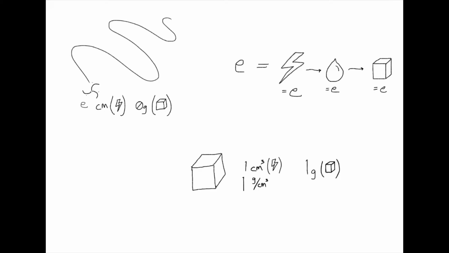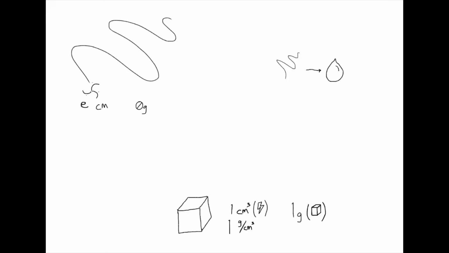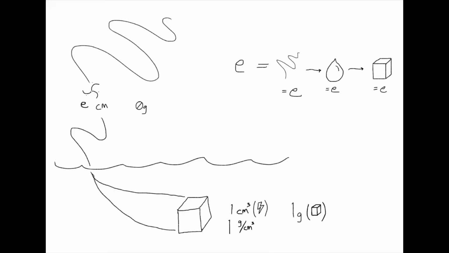So let's come up with energy equations to compare the energy of a particle as it passes through three mediums, the air, the water, and a membrane. Let's fill in the parts we know so far. We know the mass of a photon is 0. Its charge is E, measured in centimeters. It's measured as a wavelength.